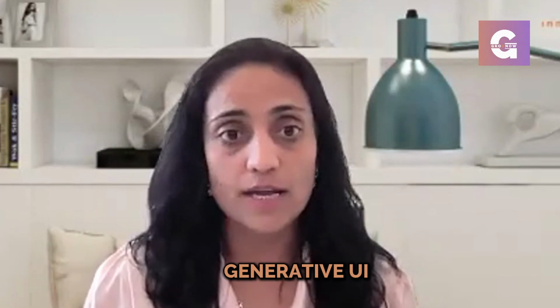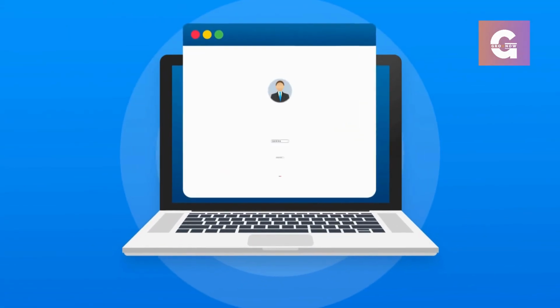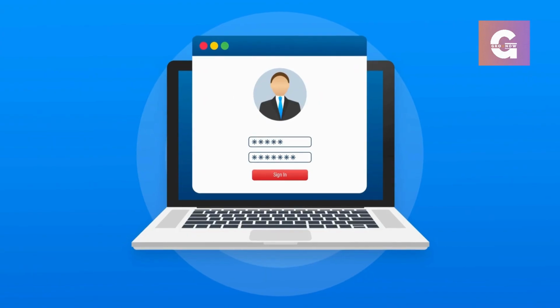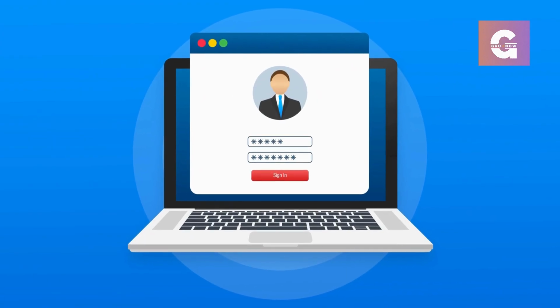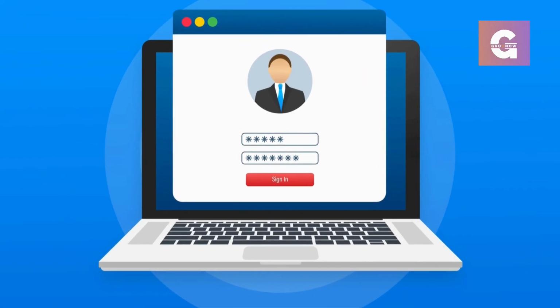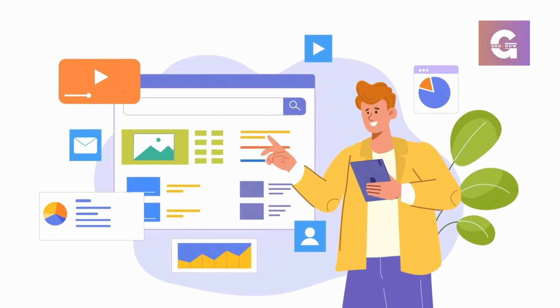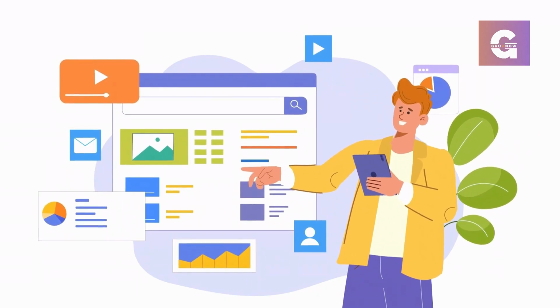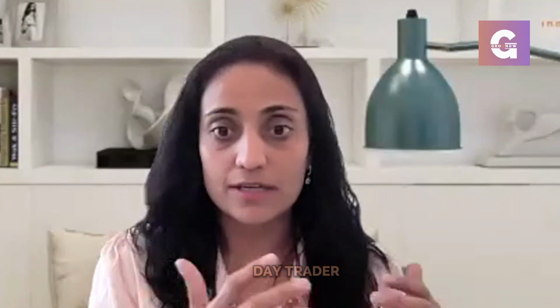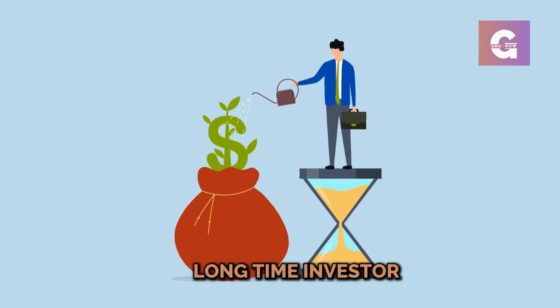Now with generative UI, imagine that when you open your Gmail, it adjusts all the UI components based on maybe your most used filters, the smart summaries you would like to see on your threads, or things that will be hidden because you don't care about or don't want to see them. All these things happen depending upon how you are interacting with the application. Even in stock apps, the entire layout will change depending upon whether you are a day trader or a long-time investor.